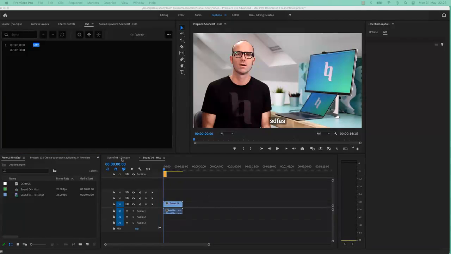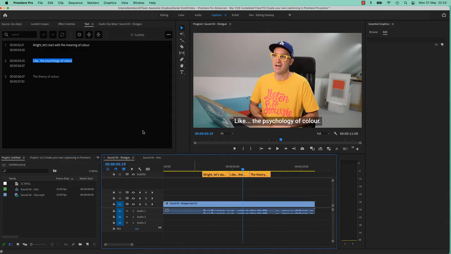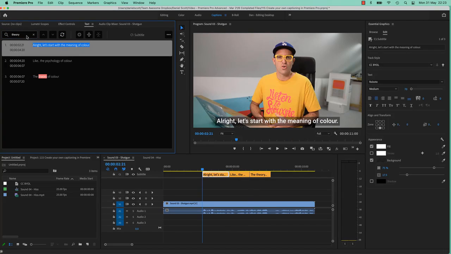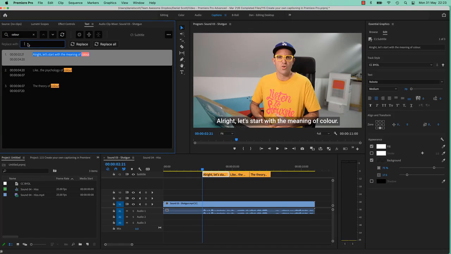Last couple of things is, let's go back to this first one here, as you can search. Okay, so you're gonna have a lot. Mine's only very short, obviously, but you can obviously have a lot. So we're looking for everything that has theory. Okay, you can see it's highlighted it. You can move forward, back. You can replace it. Okay, if, like say we decide that color is no longer going to be spelt that way. Okay, wrong market. So we're going to go replace with color. Replace all. Nice.